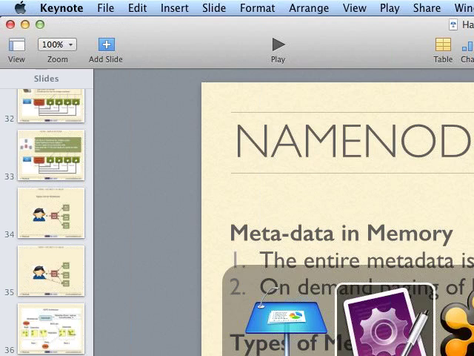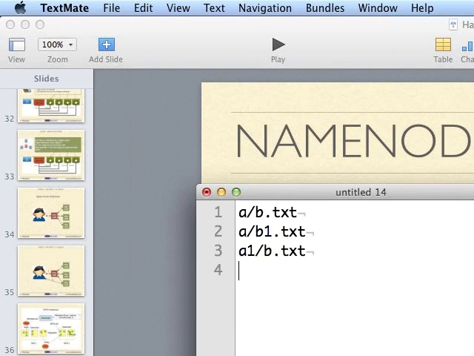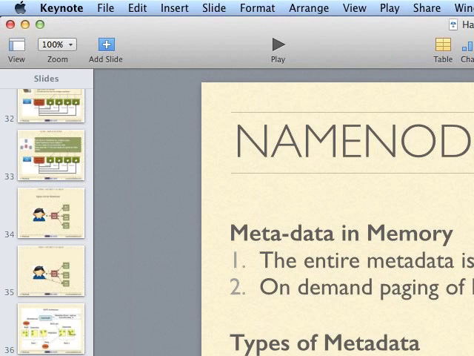When two people are trying to write the same file, say a slash b.txt, these three files are different. Let me put it this way: a slash b1.txt and a1 slash b.txt, just like a normal file system.